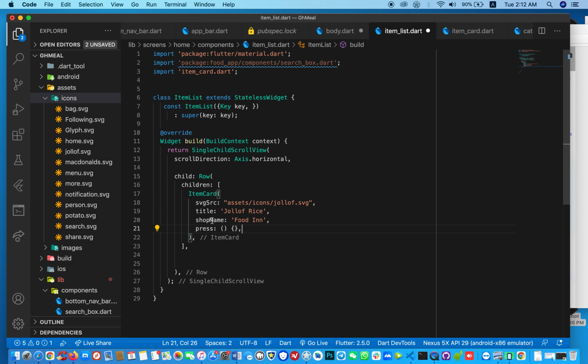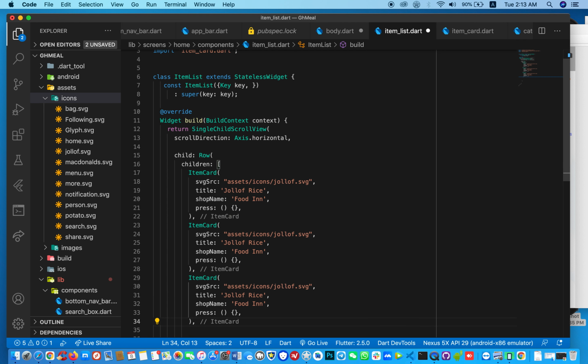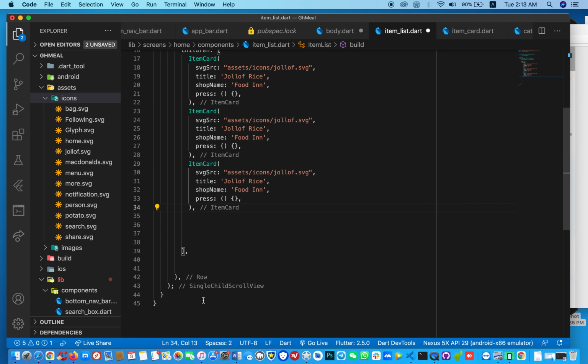Next, we're gonna repeat the same card inside our child, because in the row child we can have several widgets. Let's say we have 3 for now. This one, let's call this potato dot svg, and we call it the potato chips, or french fries.